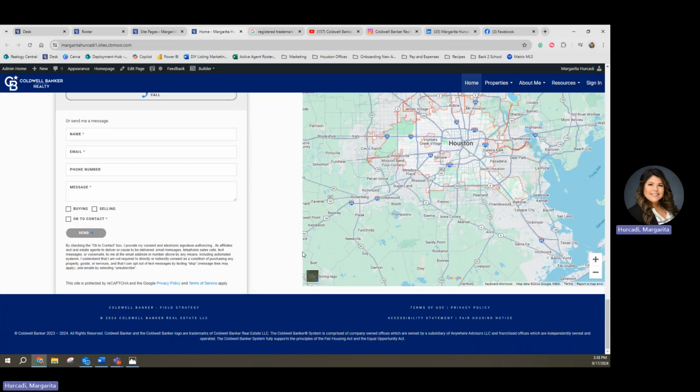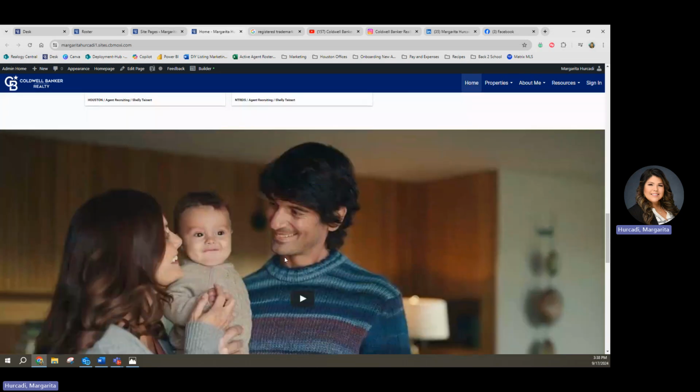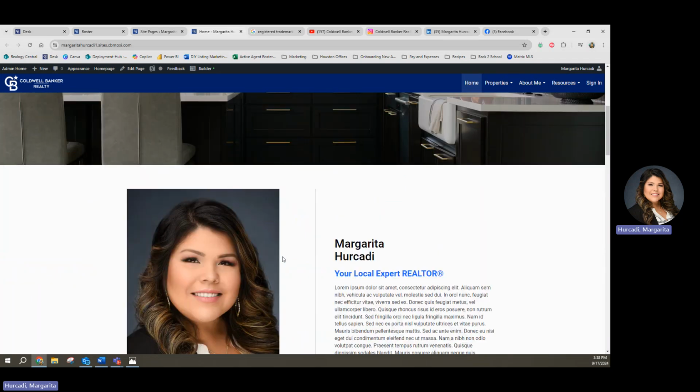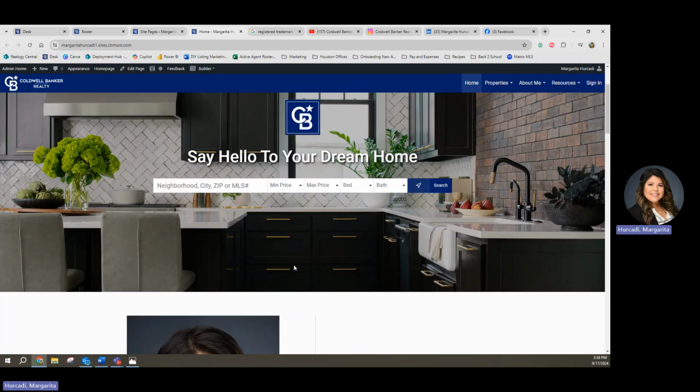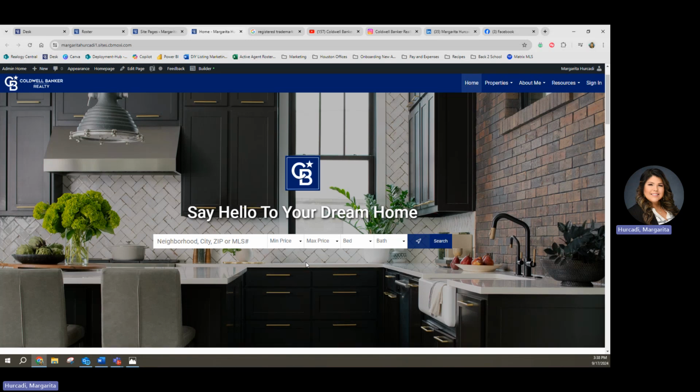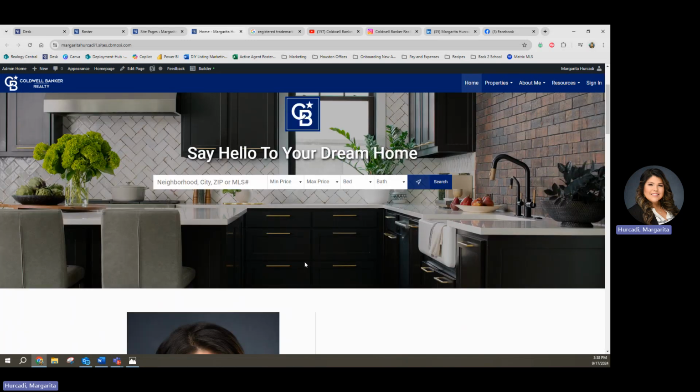I hope this has been helpful. I know it was a lot. I hope that you are able to pause, rewind, rewatch, and able to keep your website up to date. But this is going to make you look really good, especially now since a lot of the consumers are looking at listings online, and you have a lot of online buyers. So make your digital footprint last and make the best impression. And good luck with creating your custom homepage. I hope this helped. Have a wonderful day.